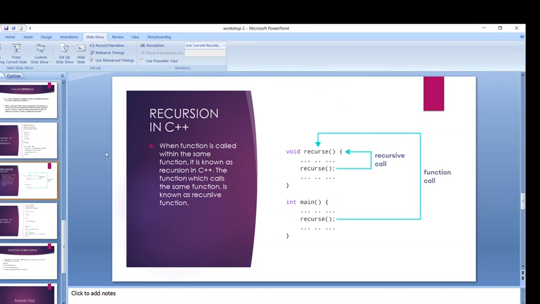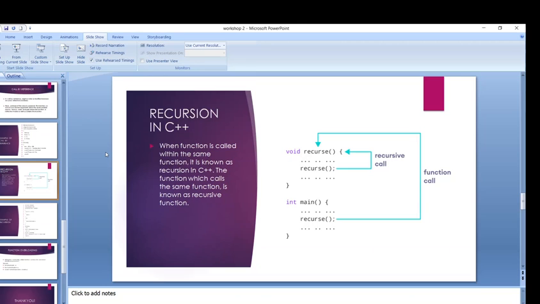that is recursion in C++. When a function is called within the same function, it is known as recursion in C++. The function which calls the same function is known as a recursive function.